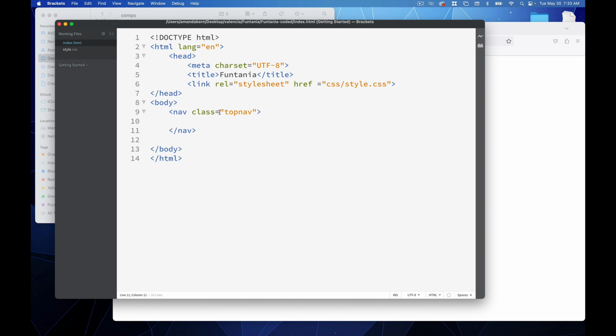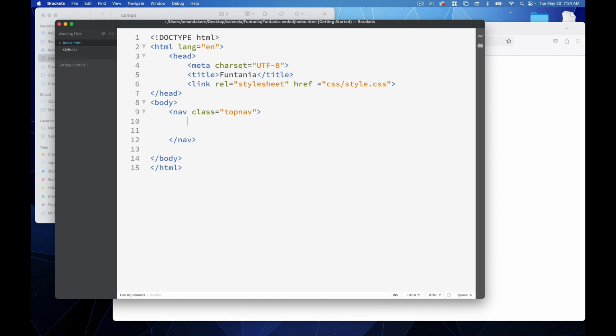We are assigning it a class, and if you're wondering why, a lot of websites have multiple navigations. So we're going to refer to this as topnav. We're giving it a class because if we really wanted to, we could reuse it. But we want to make sure that's in place first. So we're going to go ahead and start creating some content here.